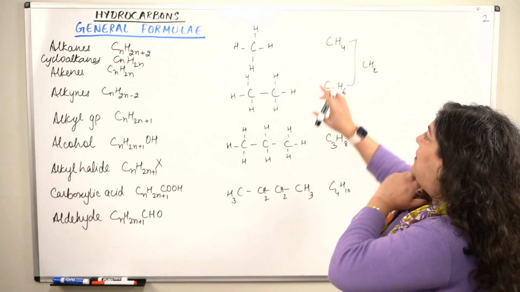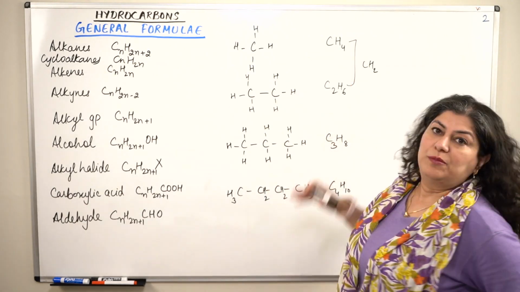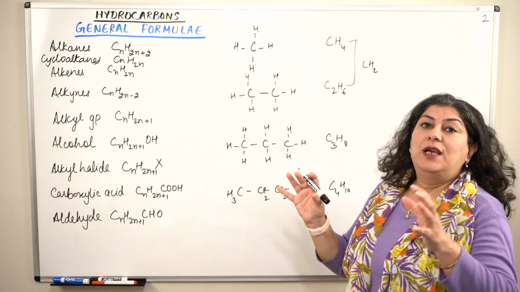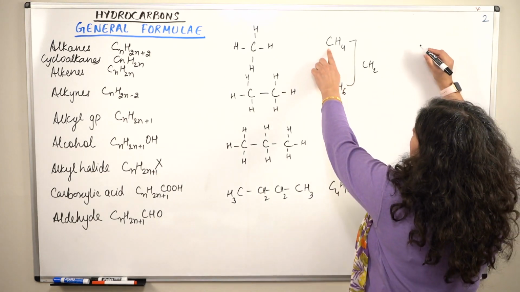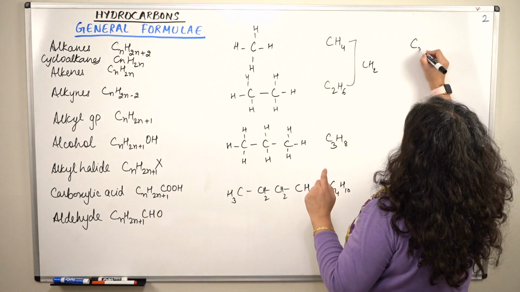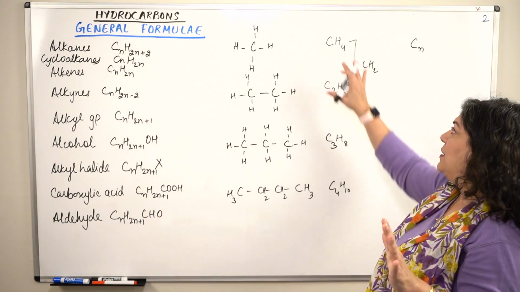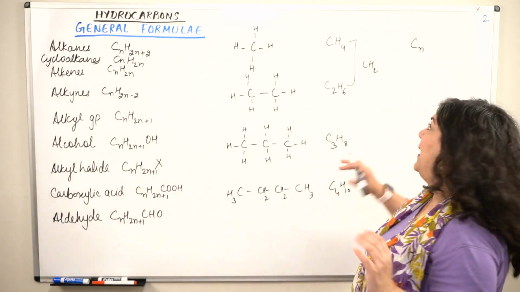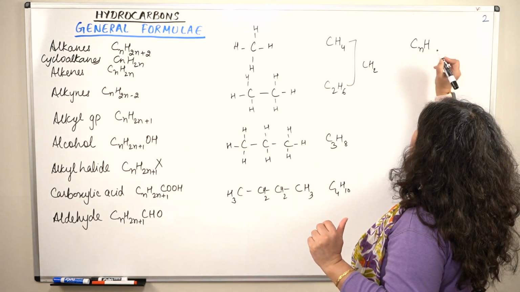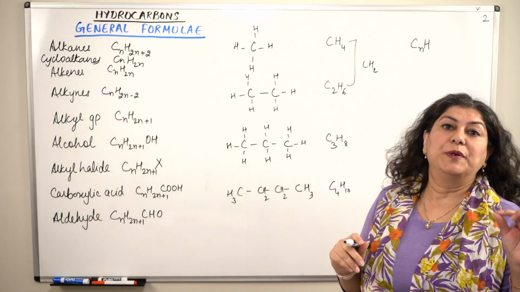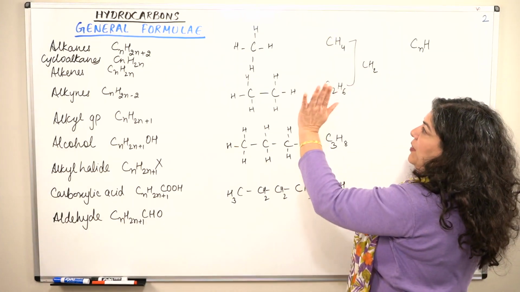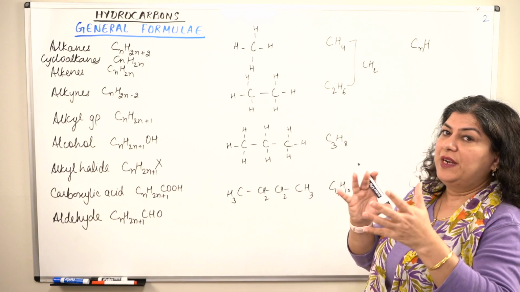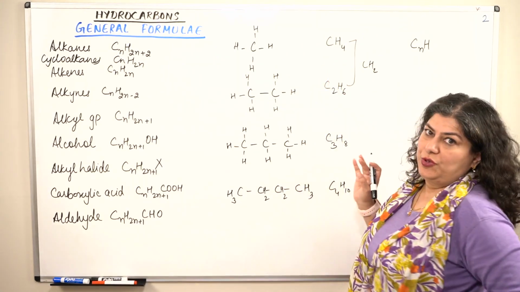When you look at the number of hydrogens and the number of carbons in each of these, you can derive a relationship. What is the relationship? Let us say that the number of carbon atoms is n. Whatever is the number of carbon atoms in each compound is n. Then what is the relation of hydrogen to this number n, to the number of carbon atoms? The first member we can ignore because we can come back to it to derive that relationship.